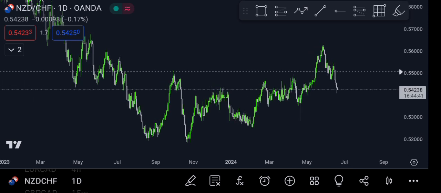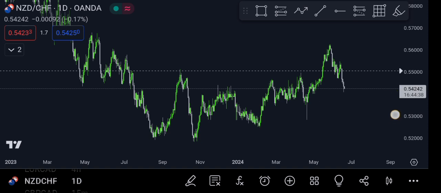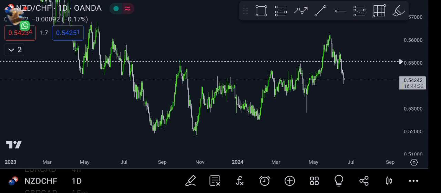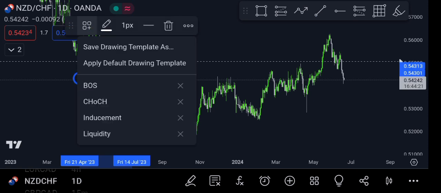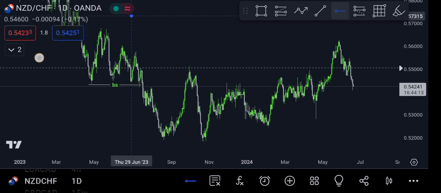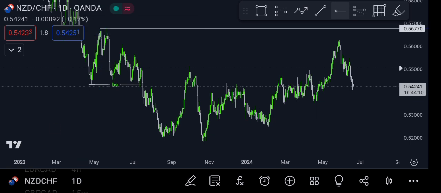So that we can make our chart very clear, guys. As you can see here, since we are on a downtrend, all you need to do is to mark our last break of structure. So this was our last break of structure on the daily time frame here. Then we need to mark our swing points. This is our swing high on the daily time frame, and this down below here is the swing low.